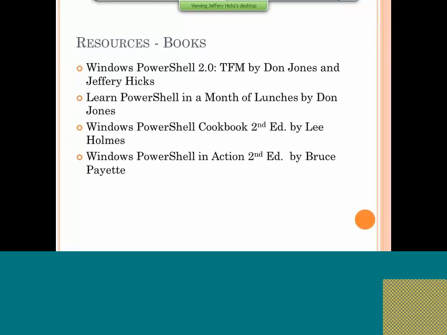Once you have some foundation for PowerShell, then grab a copy of the Windows PowerShell Cookbook, I believe it's in the second edition, by Lee Holmes, who is on the PowerShell team at Microsoft. It's hard to learn PowerShell, but once you know what it is that you can do, you can build from there. And if you really want to get deep under the hood, make your brain hurt, but become really smart, then you want to get PowerShell in Action by Bruce Payette, also on the PowerShell team, also in the second edition, also from Manning.